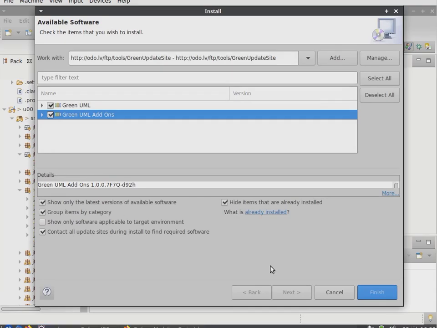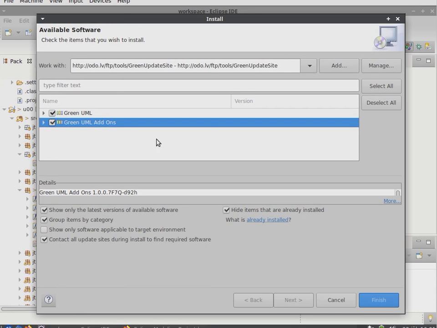And if we have some kind of standard Eclipse, an important part here is that we contact all update sites during install to find required software. For example, if I say directly install the GreenUML plugin for me, what actually is happening is that it depends also on these two libraries and frameworks, GEF and EMF.